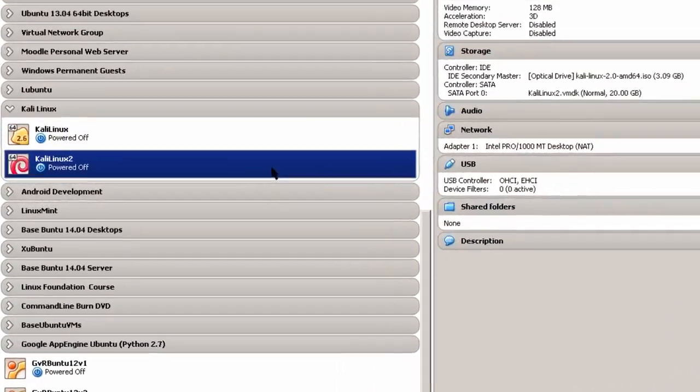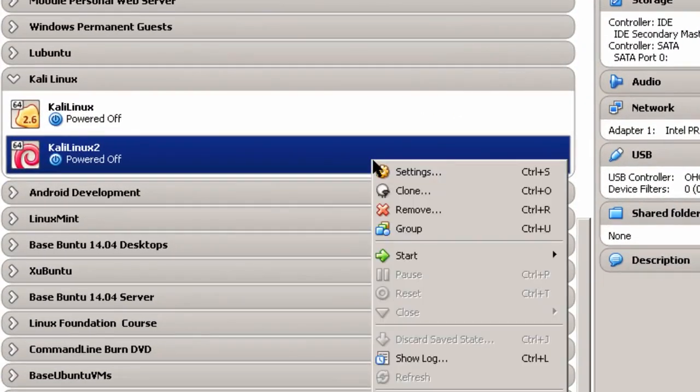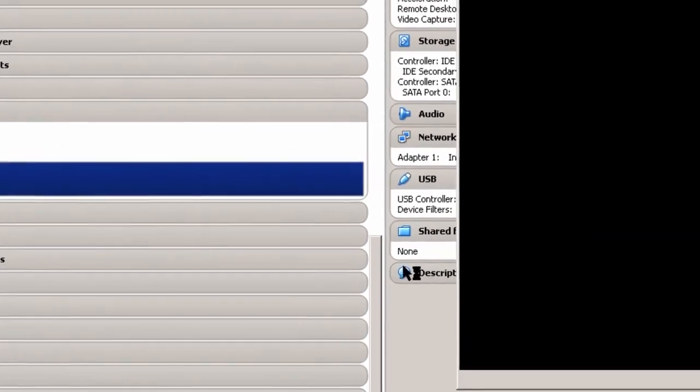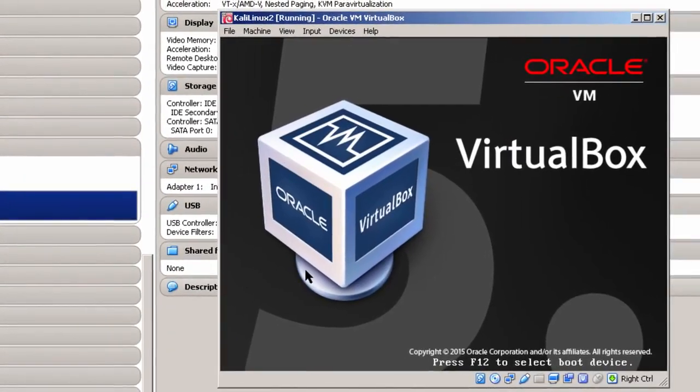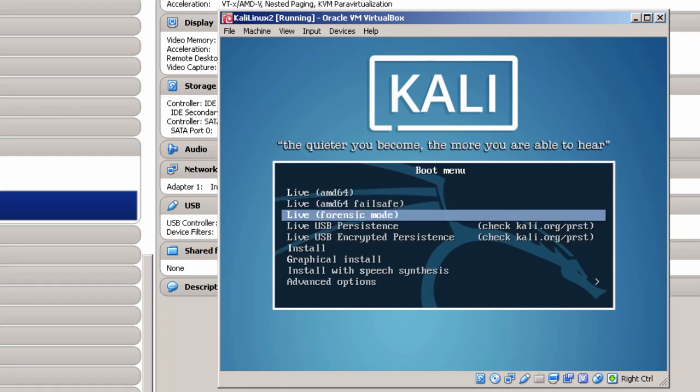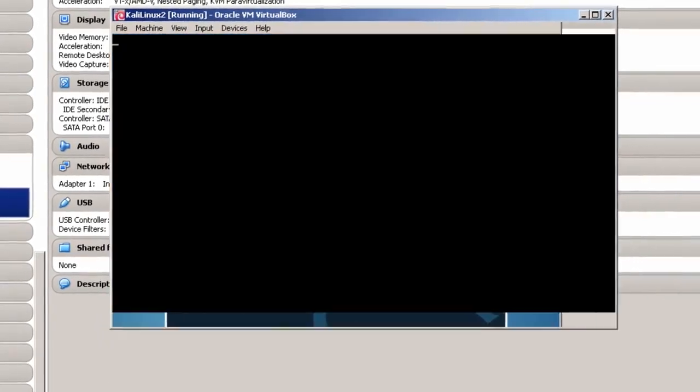Here in this section, I'm going to start Kali Linux. To do that, I'm going to start the virtual machine. Do a normal start. Up comes VirtualBox. Now you've got a number of choices here. A regular install and a graphical install. I'm going to pick the regular install. The graphical install might give you some more information on what's happening when something's going on. And it uses a mouse, but I picked normal install. Since it's not operating off the mouse, I better go and use the down arrow key.